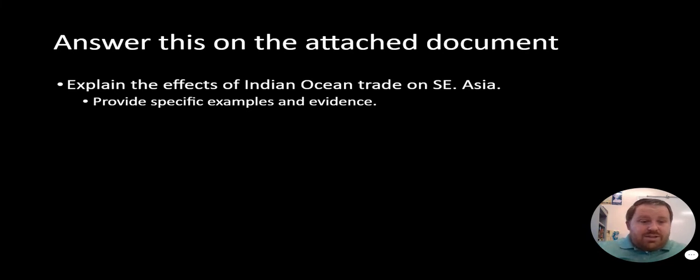Now you'll also need to watch the Freemanpedia video on the Srivijayan Empire. He has some great stuff to get into there, so I want you to answer some questions there as well. But a big portion of that document is explaining the effects of Indian Ocean trade on Southeast Asia as well as you can. It doesn't have to be in a specific format. I would prefer that you do thesis format, and then go into some specific evidence. Other than that, that's what I'm looking for: specific examples, specific evidence.